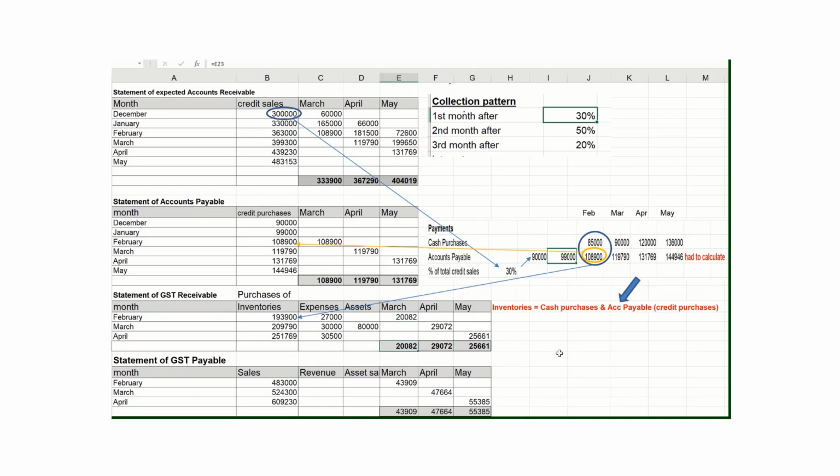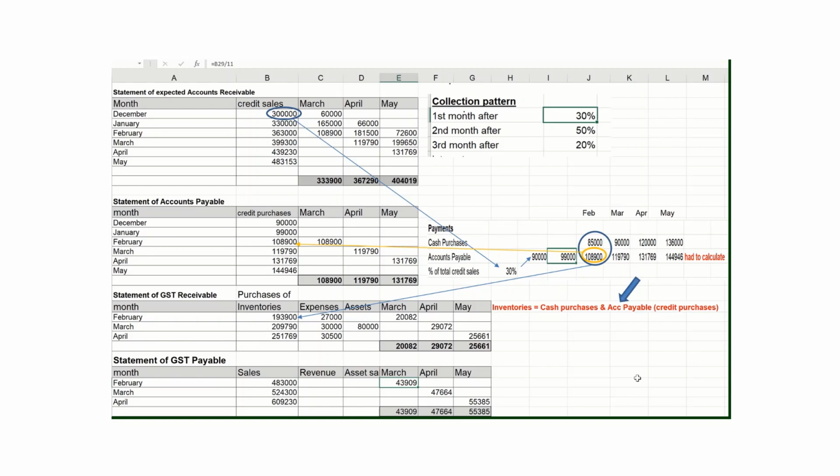The last one, GST payable, is a bit less complicated than GST receivable. We look at sales, and that's our total sales. If you do get revenue, in other words, if your business is renting out property to another business, GST is applicable. Commercial rent, in other words. If you sold an asset and you claimed the GST, you'll have to pay that back. So in this exercise, it was just straightforward. Our total sales, we divide that by 11. And also, if it happens in February, we're going to pay it over to the tax office the month after.